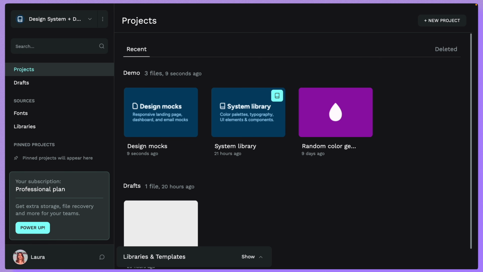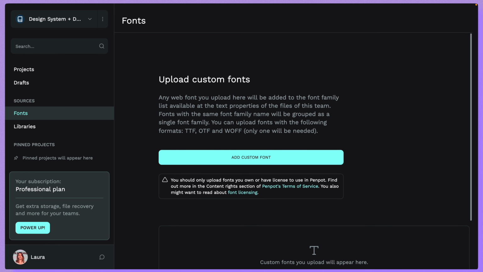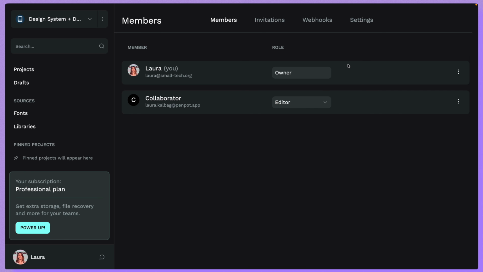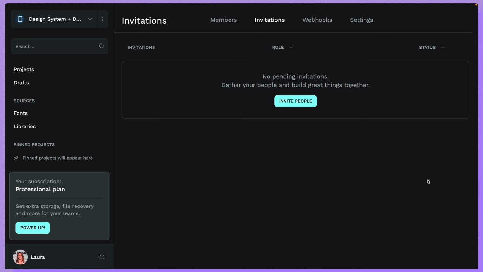Other things that are shared between your teams as well as your libraries are your fonts, so you can upload any custom fonts that you're using to ensure compatibility across your team, and that way you don't need to ensure that your team already have fonts installed on their specific devices. You can also, from this team view, manage your team, like the different members of your team and their roles, and you can create invitations to invite people in and assign them those roles at that point as well.